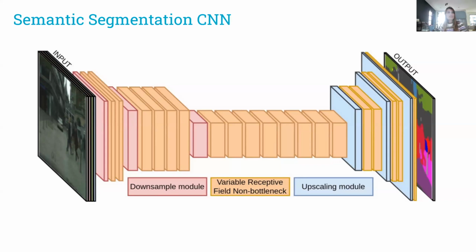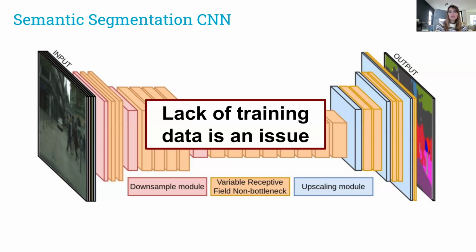So the different colors indicate different things that we see in the image, whether it's pedestrians, road, buildings, and so on. So as we know, if we train this network really well, we can get really good performance and high quality output. So the pixel-wise output is relatively good. However, we also know that in order to make such networks perform well in a supervised learning context, we need a large amount of training data. And this is often the bottleneck when it comes to training models such as this one, because it often requires time-consuming procedures to actually generate the training data, generate many samples, and also requires typically domain expertise.